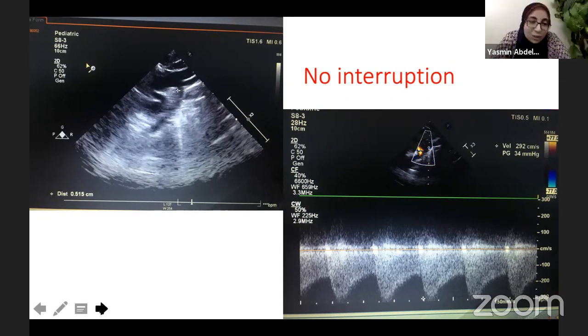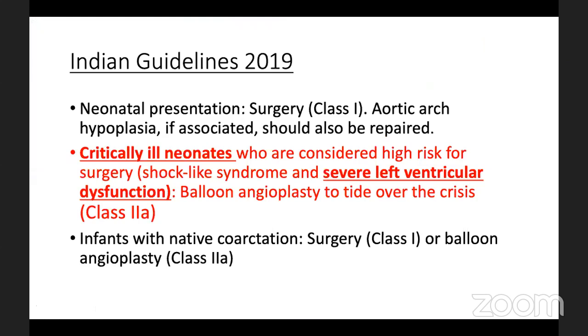Okay, perfect. A 10-day-old neonate with critical aortic coarctation, symptoms of heart failure, markedly depressed LV systolic function, and according to guidelines. Yasmin, may I comment here? You're nicely showing us the other end of the spectrum. In the previous case, you showed us a patient who was nearly asymptomatic, or accidentally discovered because of headache showing hypertension. Some patients can actually grow into adulthood before getting diagnosed. So this is one end of the spectrum, with focal coarctation with well-developed collaterals, and patients can grow quite well on that. But on the other hand, as you just showed us, neonates can present in a really bad state with heart failure, markedly impaired LV function, sometimes into circulatory shock with acidosis and oliguria because of tight severe obstruction before development of any collaterals.